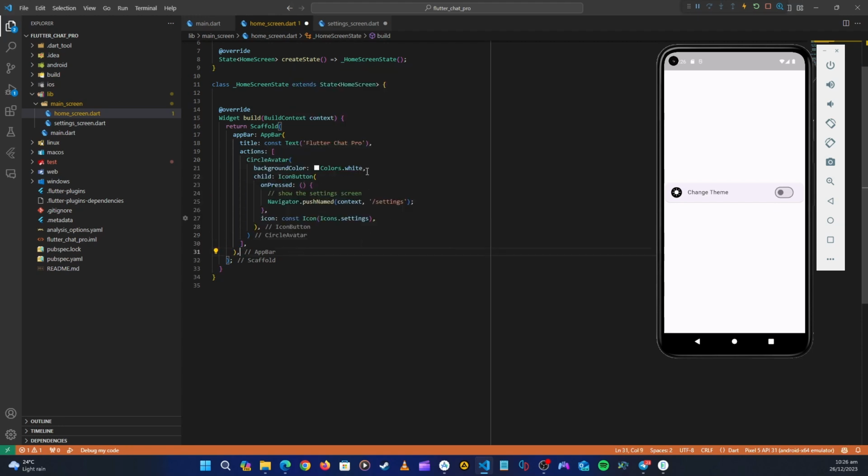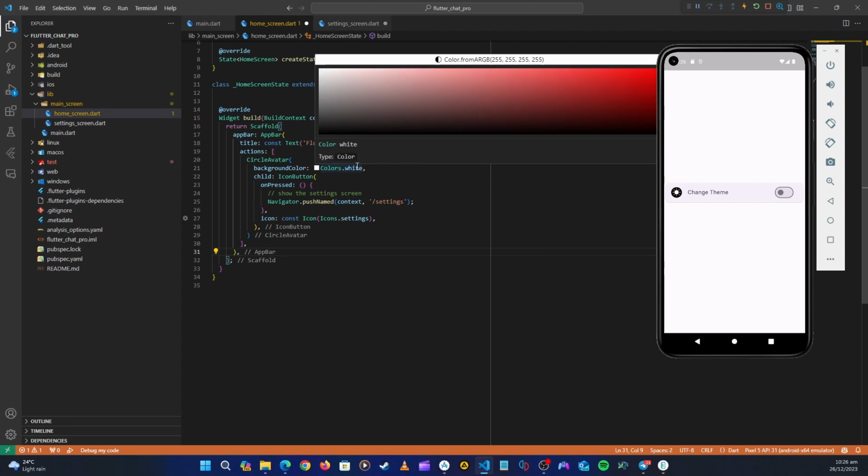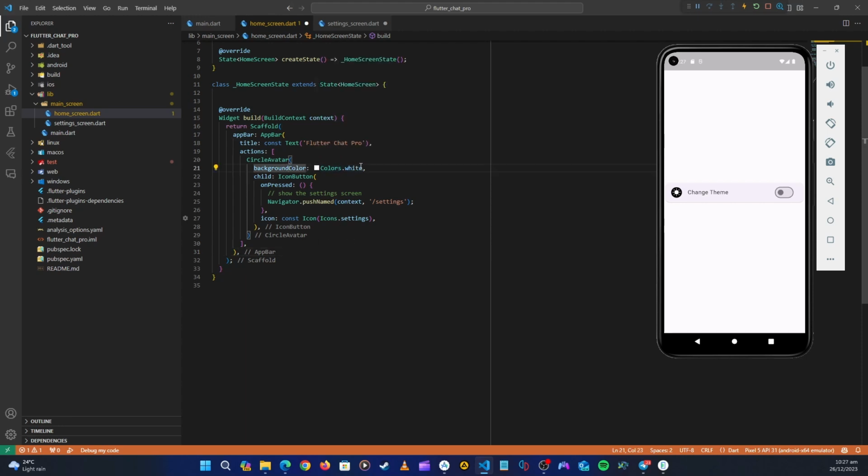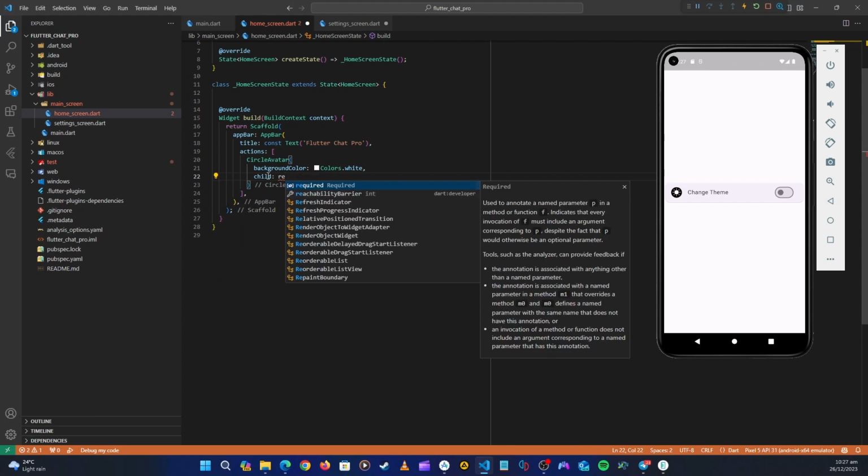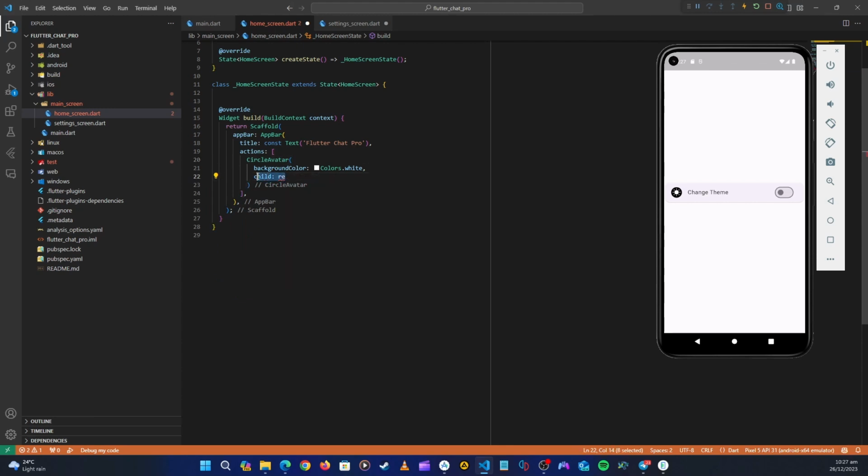It says background color is white, and then an image icon. We don't want to have an image icon here. Let's remove this. What we want here is first to specify this is the circle avatar. We don't want to have a child here.